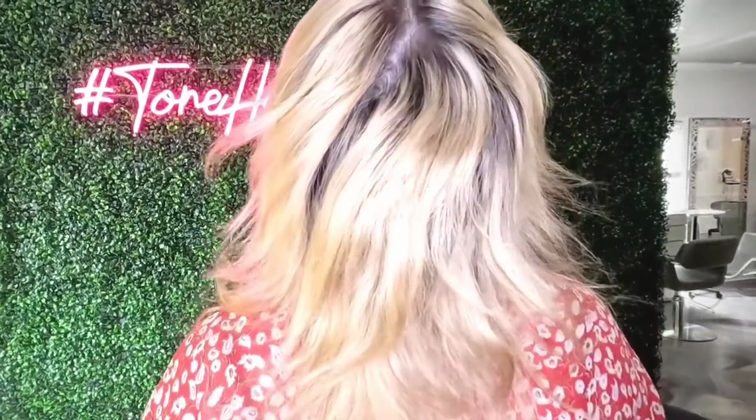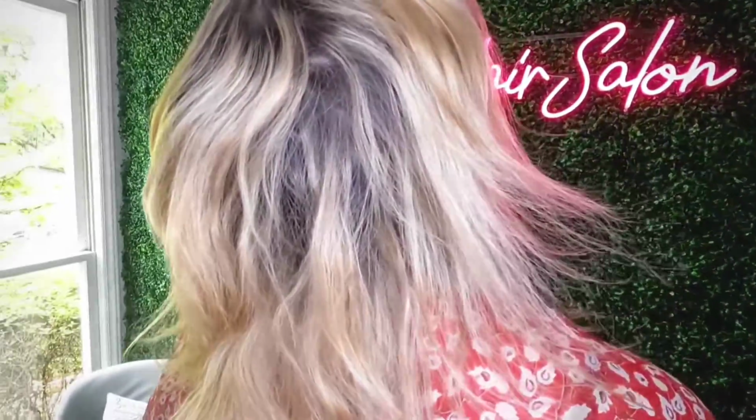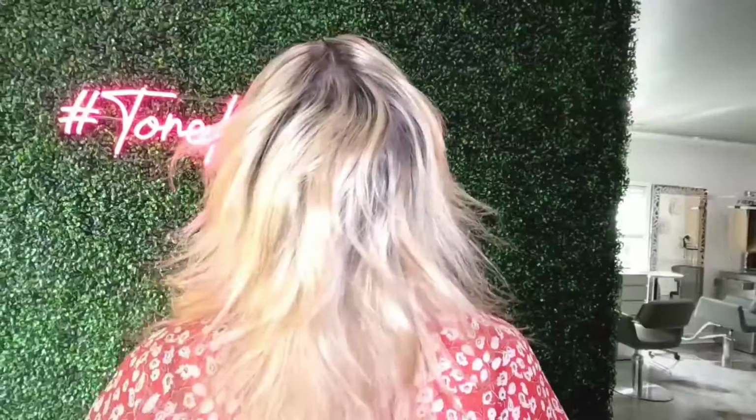This guest came to me a couple weeks ago. We did a consultation. She's been unhappy about where she's been going. She's been getting a very yellow blonde, not what she wants at all. And so she sought me out, and we're gonna do some beautiful highlighting on her and get rid of as much yellow as possible. Then we're gonna put in some of my hair extensions that will be available on Yzalist.